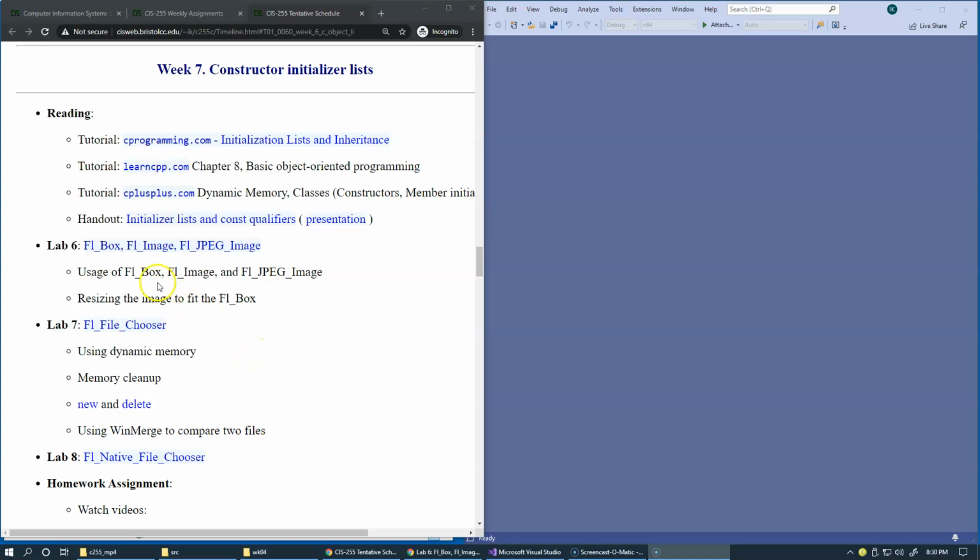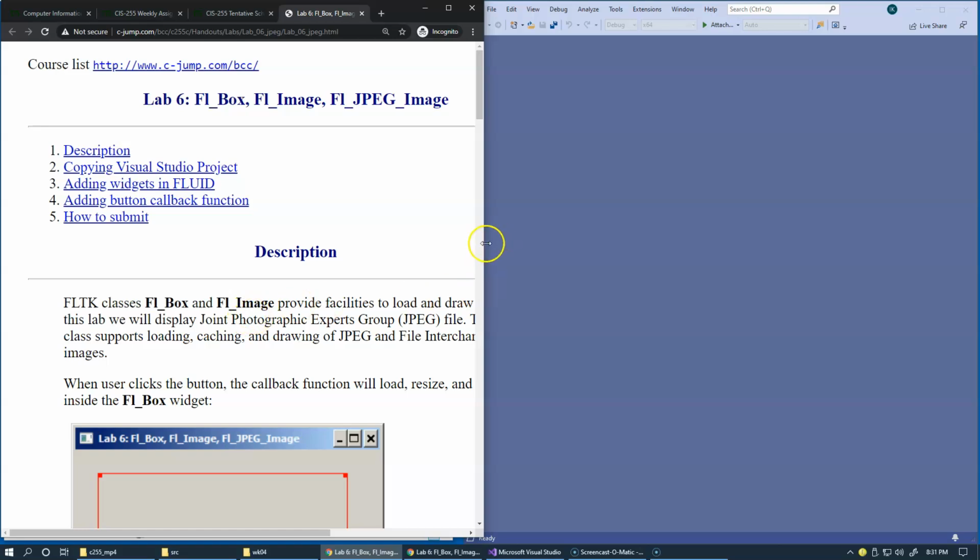In this video, we're going to talk about our next laboratory exercise, number 6, where we're going to see an example of Fulltick library widgets, which allow us to draw images, basically display pictures of different formats inside our graphical user interface. So this is our handout right here.